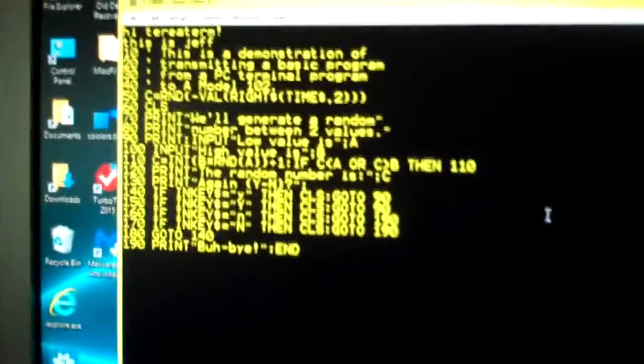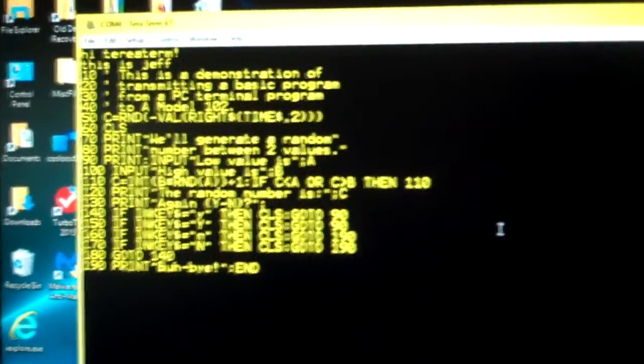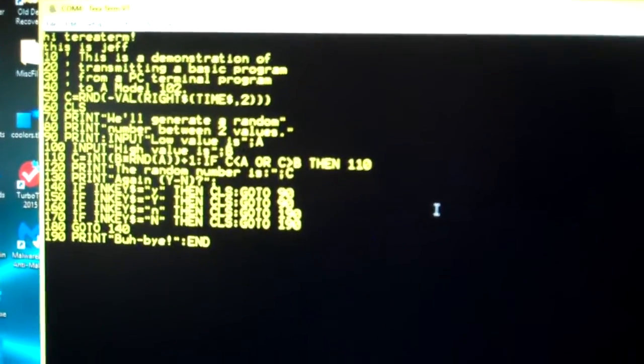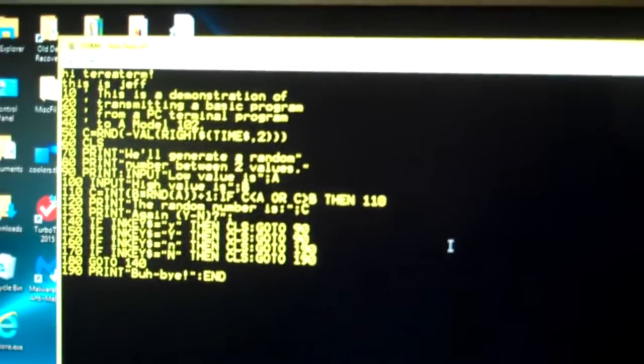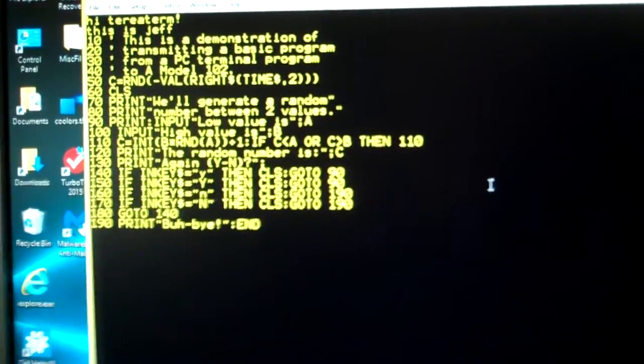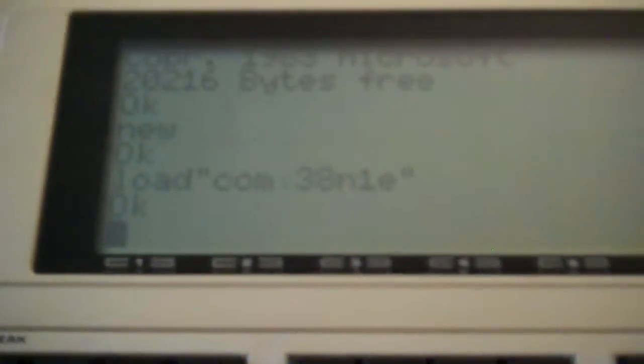And you'll see underneath the status menu, the file was sent. Now it is being sent here. You're seeing nothing still on the screen, and you're not going to. The system didn't tell the 102 that it was done. We do that by sending a Control Z. So that's right here, Control Z. Now when we press that, we don't see anything on the Tera Term screen. But you'll notice it says OK.